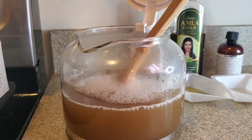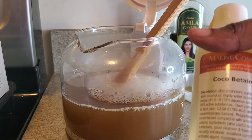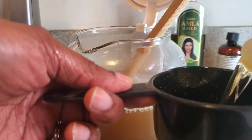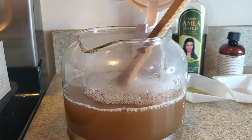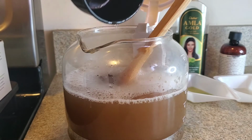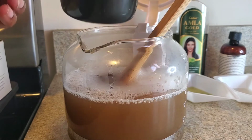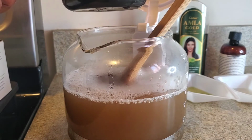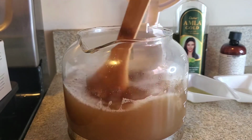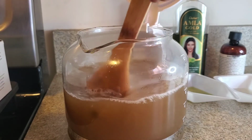Next thing we're going to be using is our cocoa betaine. This is a surfactant. It's a mild amphoteric surfactant derived from coconut oil. It's going to be a cup, and I'll pour that in there. We have to remember that this is a surfactant that could be mixed with other surfactants, so it should just help. It acts as an emulsifier as well. So I'm just going to stir it. And cocoa betaine is very mild.